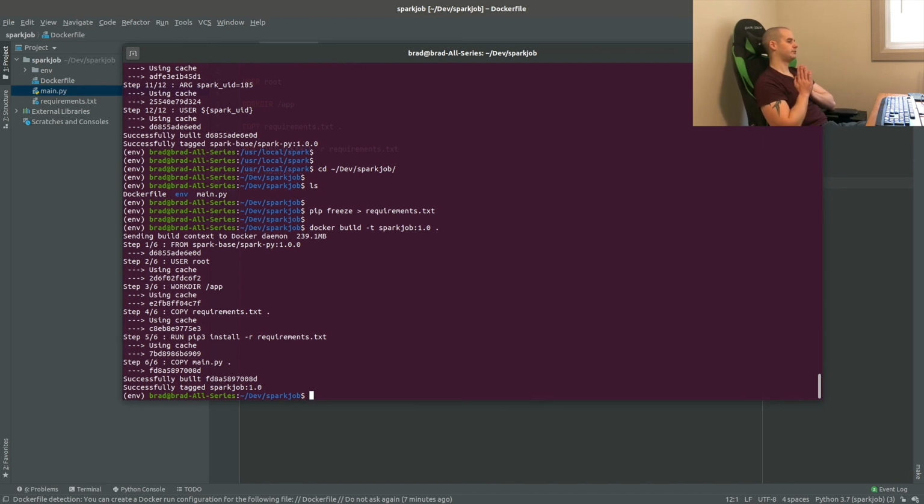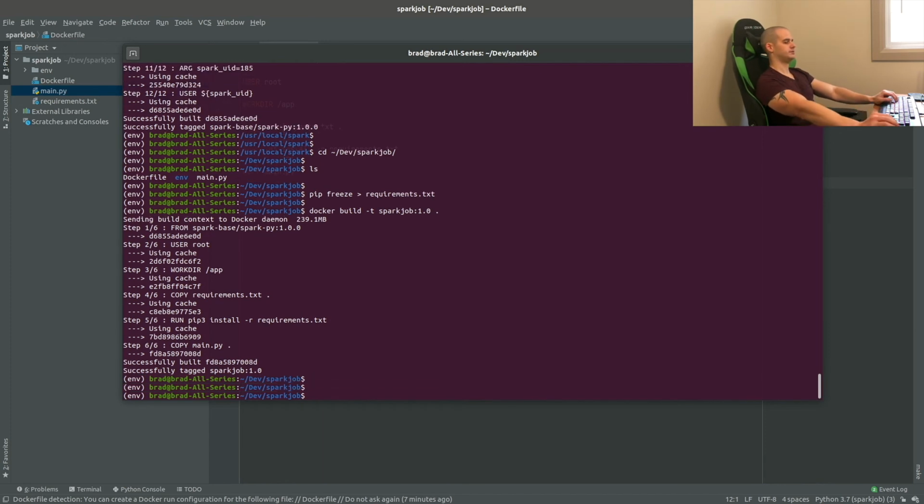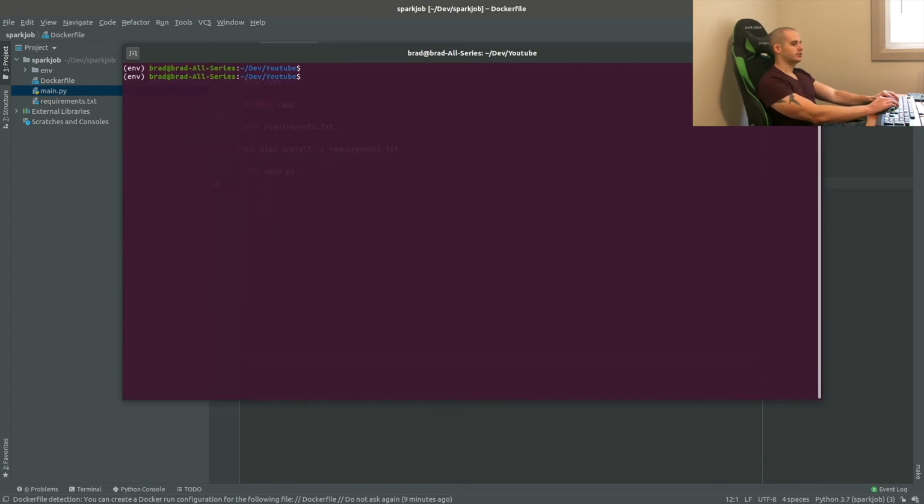The next thing we're going to have to do is push this Docker image somewhere in order to be able to pull it down from Kubernetes. So let's do that next. We're going to take this and push it to our Docker registry. So we're going to do docker tag, name of the service, so spark-job 1.0. We're going to do registry.gitlab.com.